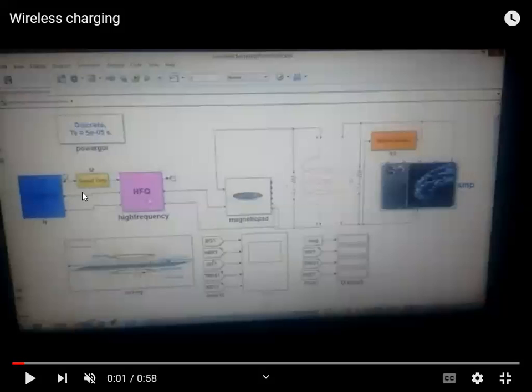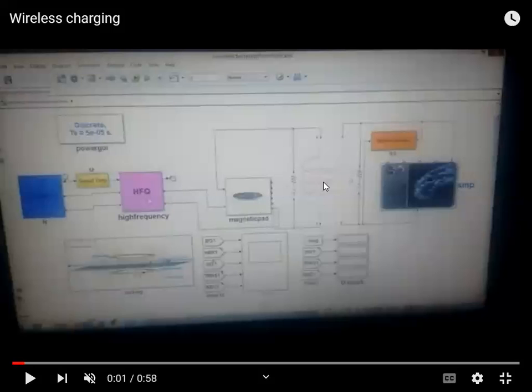With 50 Hertz, we cannot confirm the charging, or we cannot assure the charging will be done within a fraction of seconds or within a short period of time. So the low frequency, 50 Hertz, should be increased to a high frequency using the resonant frequency circuit. So we obtain a high frequency of 30 megahertz or 3 megahertz. This frequency is applied to the magnetic pad and to the transmitter coil.